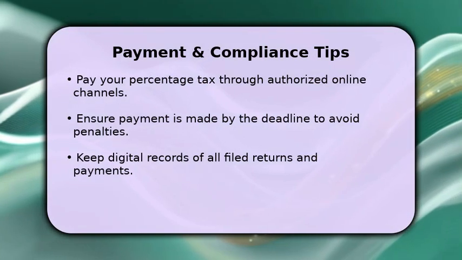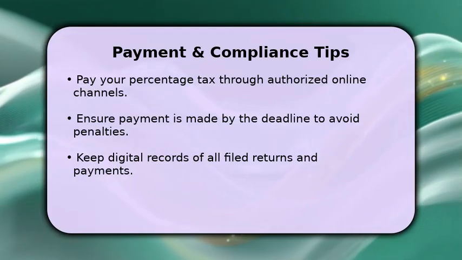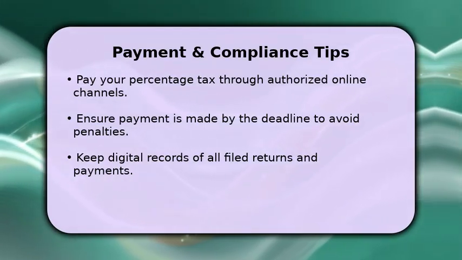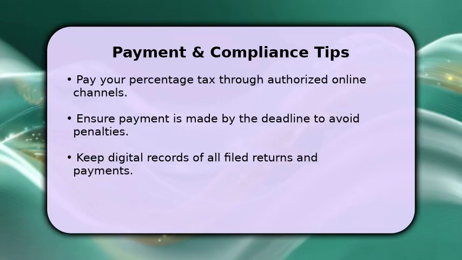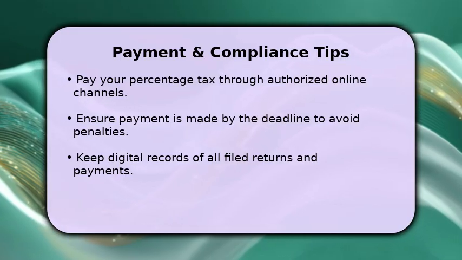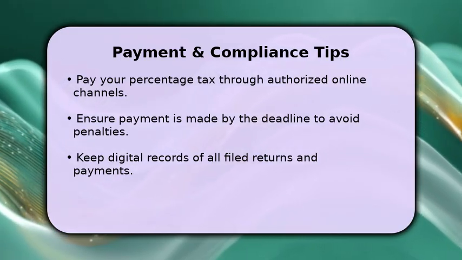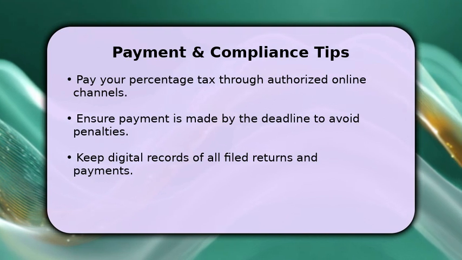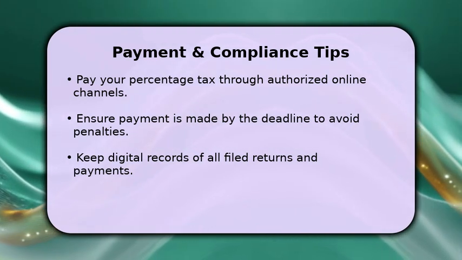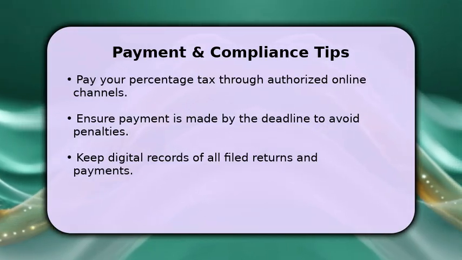After filing, proceed to pay your percentage tax using authorized online payment channels. It is vital to complete your payment by the designated deadline to avoid any penalties. Remember to keep comprehensive digital records of all your filed returns and payment confirmations for future reference. Late filing typically incurs a 25% surcharge on the tax due, plus interest.